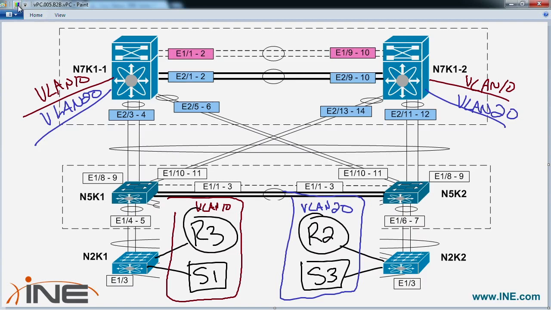Okay, I know at a minimum that the traffic is coming from server 3. Okay, server 3 is the initiator. It's sending basically just random TCP data. It's getting to the FEX. Okay, the FEX should be sending it up to 5K2.